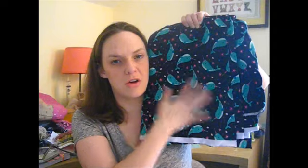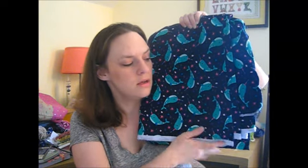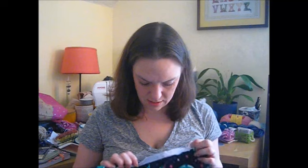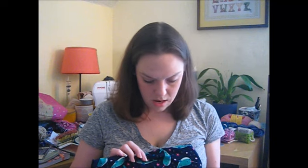Even if it's not, I think this would be a great dress for just throwing on over the weekend to go out and about. And I know Megwin will love having a dress out of it because she loves narwhals. Who doesn't love narwhals, the unicorns of the sea? And this fabric, the print, is actually called Unicorns of the Sea. So these are all the same line of fabric. It's the Doodles line, if you are interested in looking on Joanns.com. It does shrink a bit. They warned me about that. But I washed and dried it, so it should be good to go.